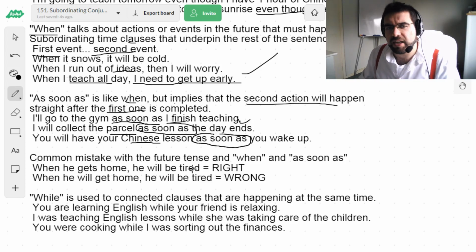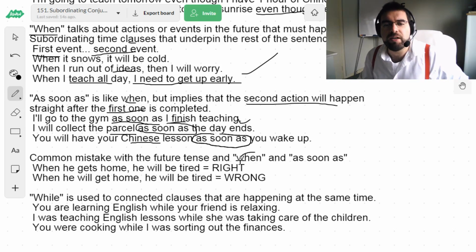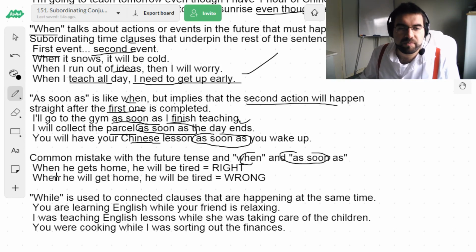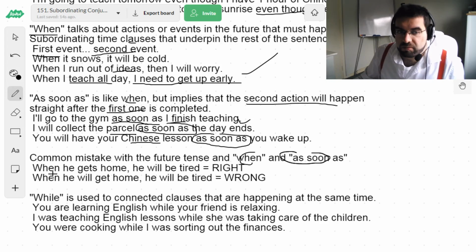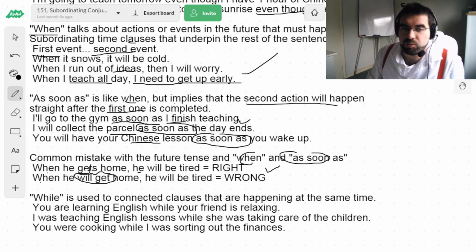But there's a common mistake with the future tense and "when" and "as soon as". When he gets home, he will be tired. Correct. "When he will get home, he will be tired." This bit here, "will get", is "gets home". When he gets home, when it happens, he will be tired.